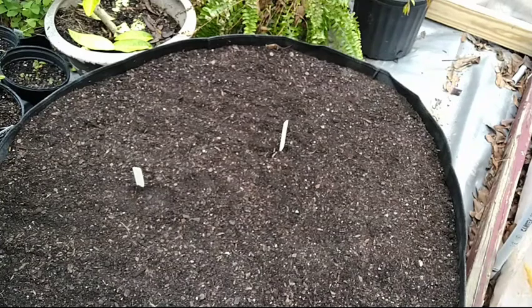Now, we've been down into the teens a couple of times, and I actually have some basil still alive over here. I was surprised to see that. So I am happy as can be about that one. Now, I've got lemon basil, and I think it's either African blue basil or, what is it? Black magic basil.